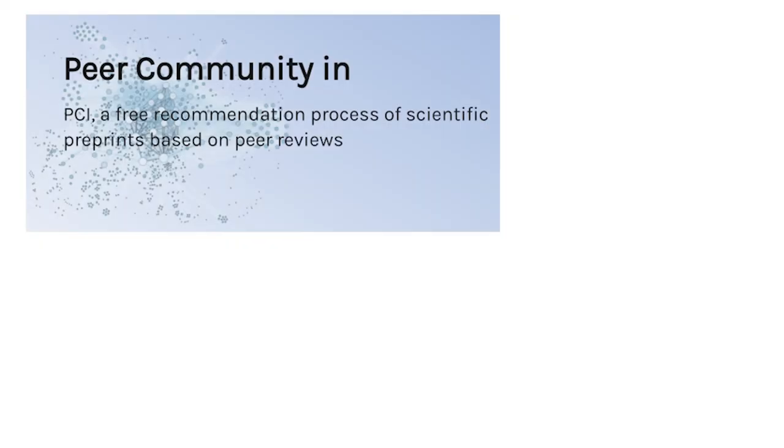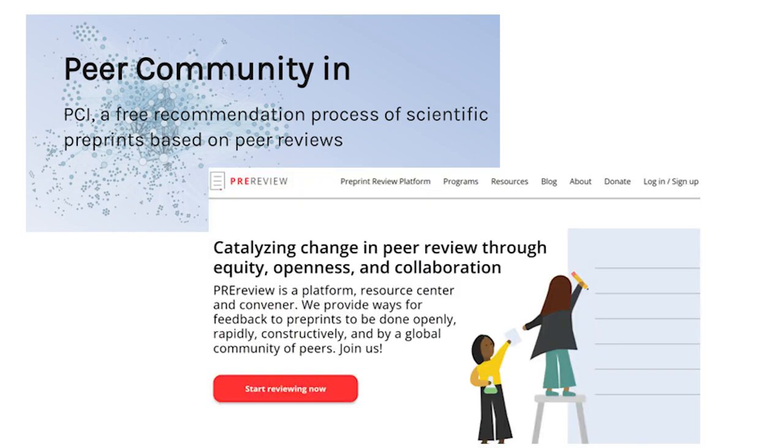This brings us to the topic of preprint peer review, where reviews are posted publicly alongside the preprint. Peer review is different from commenting in that it's a more formal and structured evaluation of a research paper by experts in the field. Preprint review can potentially offer a number of benefits: it can increase diversity compared with normal peer review, where editors often rely on a relatively small pool of referees largely from the global north, and it can give early career researchers more opportunity to develop this important skill. It improves transparency of the review process, and it can reduce the likelihood of reviewers including unfair, inappropriate or personal comments — at least where they have to sign their name to the review. It can give authors a chance to publicly rebut comments, and it can also help readers to find and interpret relevant preprints. Although it's not yet widely practised and raises questions of how journals fit into such a landscape, there have been some interesting experiments in this area, including efforts such as Peer Community Inn and PRE-review, which facilitate peer review and curation of preprints.